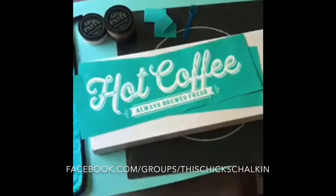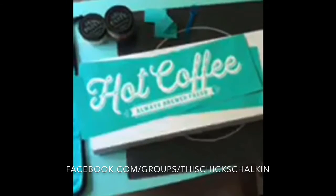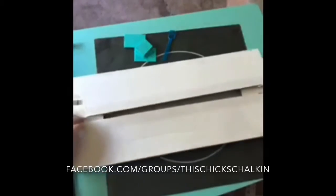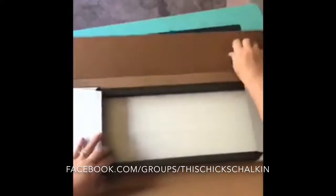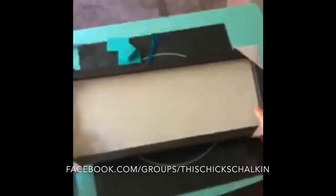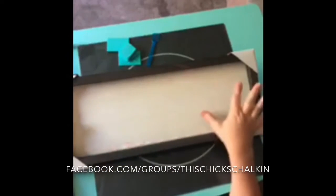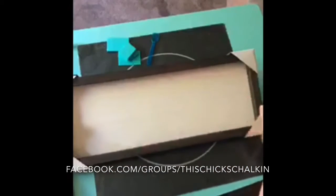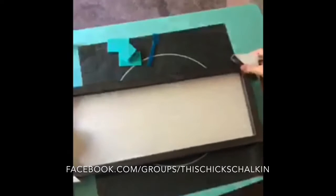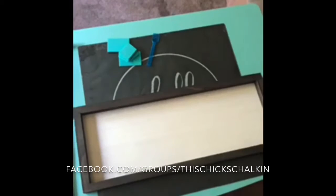Good Saturday morning, everybody! How is everyone today? It's Sandy Silva, This Chick's Chalking. What we're doing today is the box frame, which has a very rustic look. I already sliced it open — I haven't worked on one of these before and I've been very excited. It's perfect to make a cute sign. In this box frame I can see a lot of things, like a bouquet of flowers — it looks like you're a florist. And the hot coffee and fresh daily is really perfect for this. The size is exactly right. Absolutely adorable.